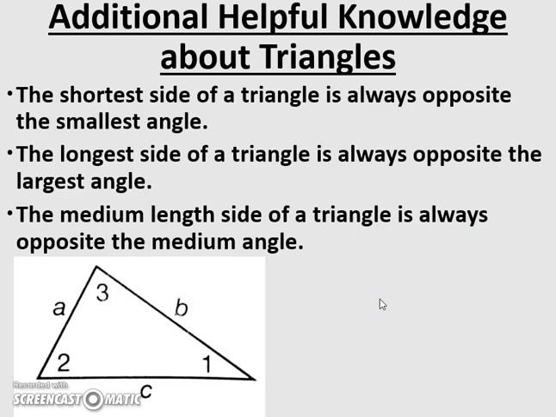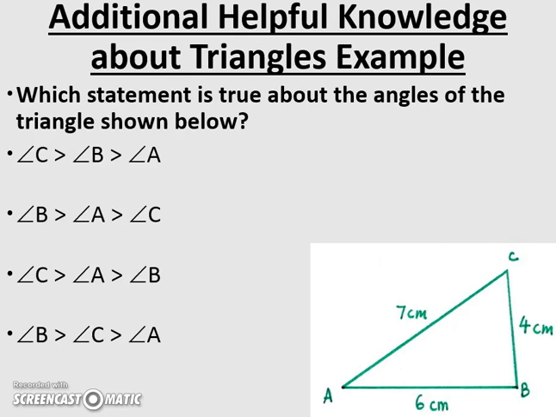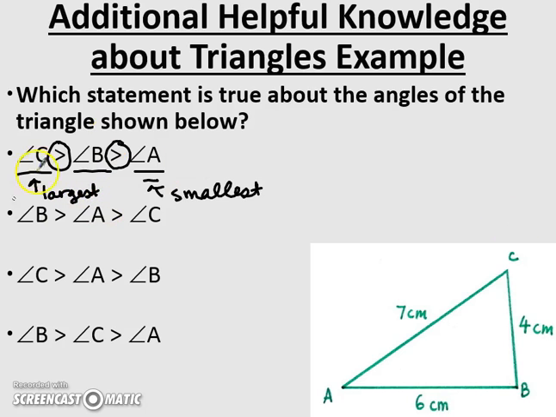So let's look at an example of a question that may require you to know this. It says, which statement is true about the angles of the triangle shown below? Now notice, if you look at your answer choices, they all almost look the same. But essentially they're just asking you which one is greater than the next one and which one's greater than that. So this would be the smallest and this would be the largest. They're putting them in order from largest to smallest. So instead of looking at your answer choices, I suggest just trying to go find them and then seeing which one matches. So since the largest needs to go first, I'm going to look for the largest side.